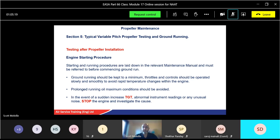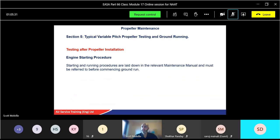When you become qualified ground runners, you've got to react very, very quickly. Things 99% of the time are fine. It's when it goes wrong that it's down to you to react accordingly. Starting run procedure is laid down in the usual manual.